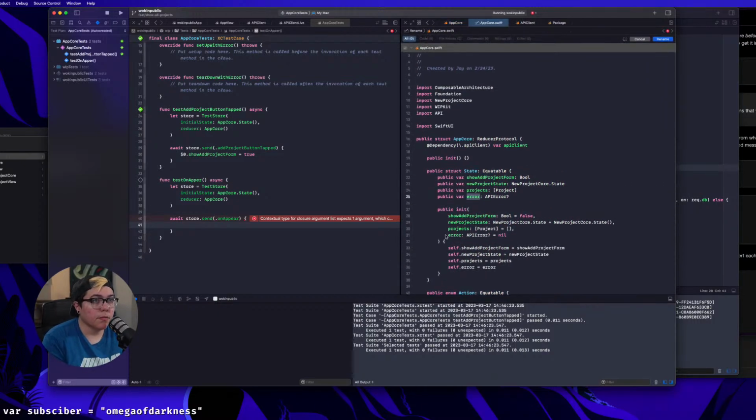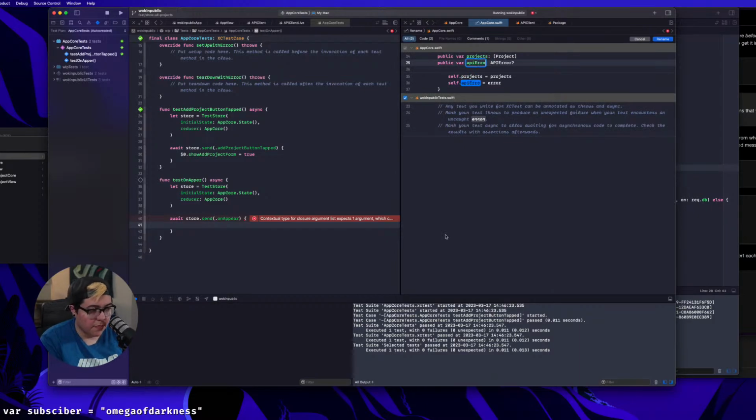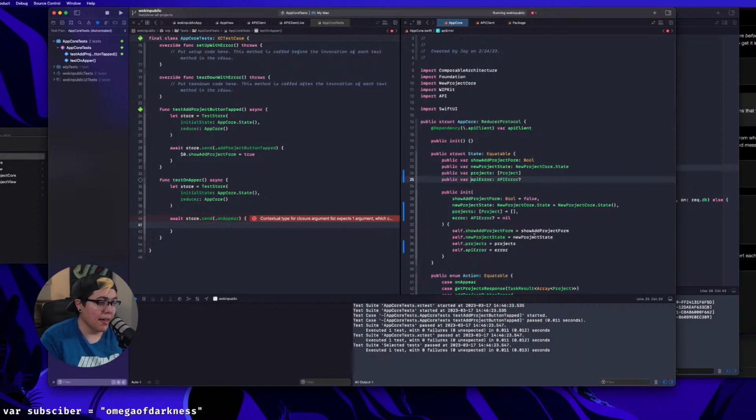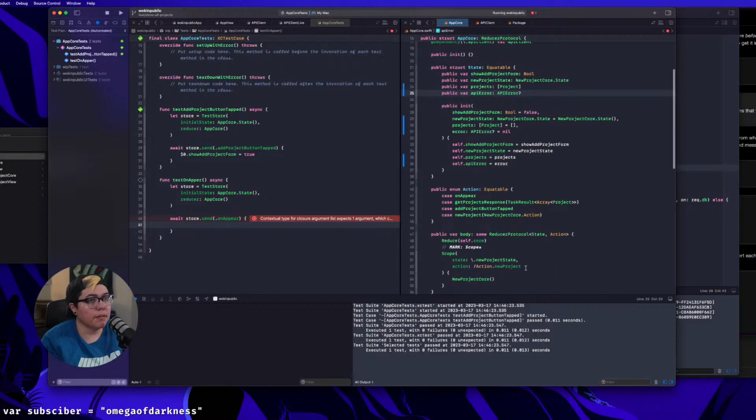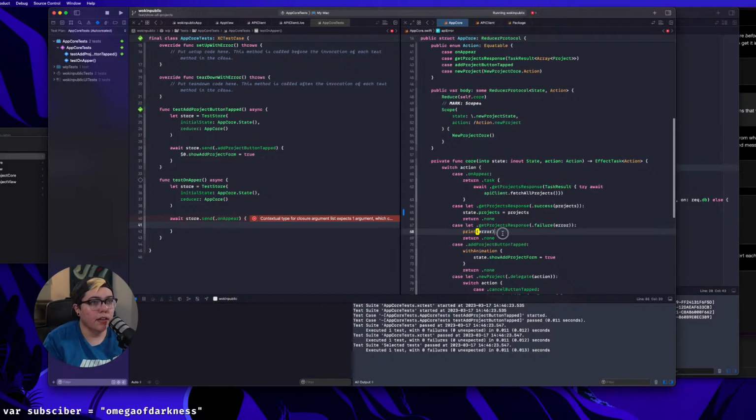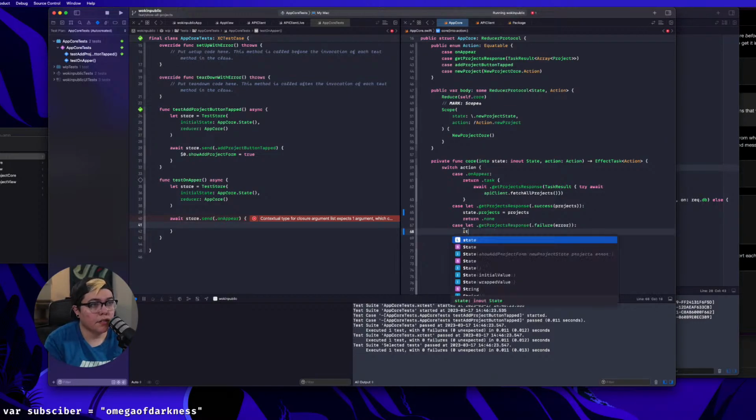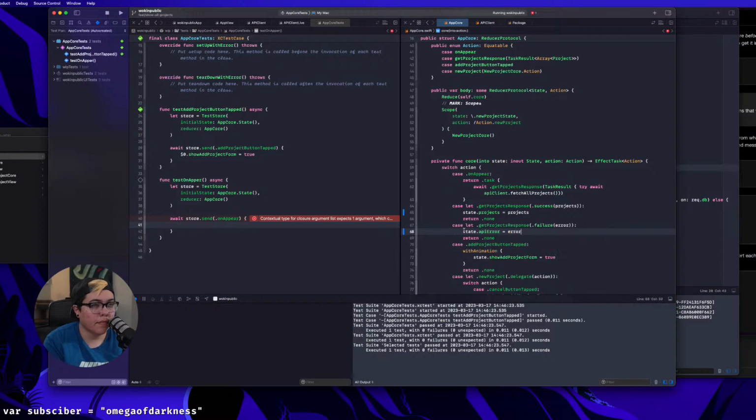And let's just rename this real quick. We'll be specific and call it an API error. I don't know if that's specifically what we're going to call it here, but that's something. And then instead of printing the error, state.error, API error equals error. I still don't think that's going to end up being right as API error. I don't think this is the greatest thing to do. Cool. That should be fine, because then if it doesn't, it'll be nil. But we should probably still just print just in case.